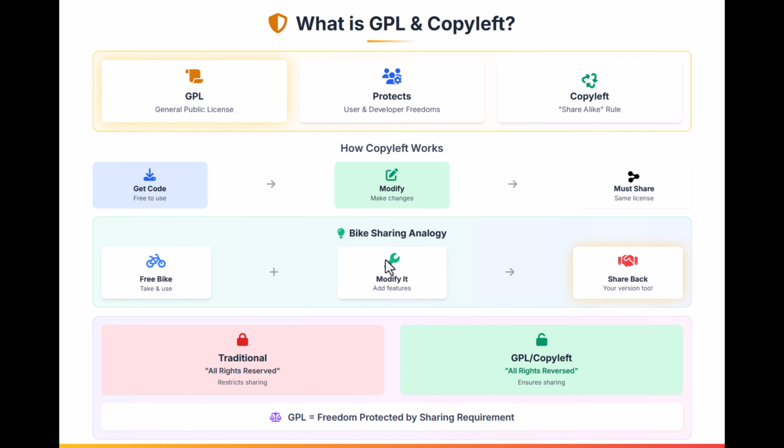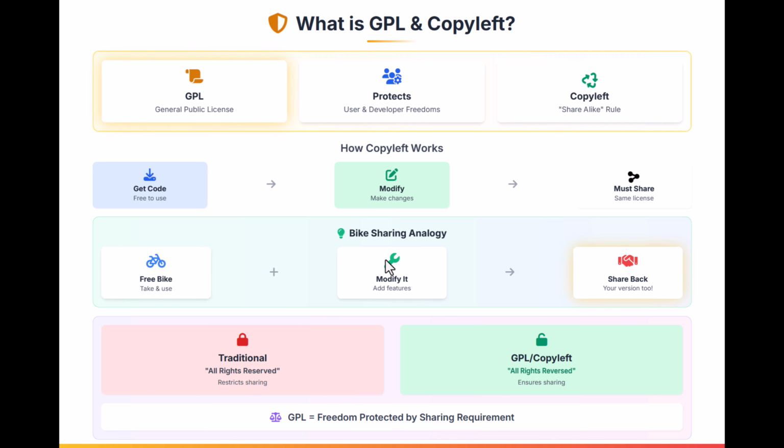Let's break down two of the most important concepts in the free software world, GPL and copyleft. GPL stands for General Public License. It's not just a license, it's a powerful tool that protects user and developer freedom. How? Through something called copyleft.